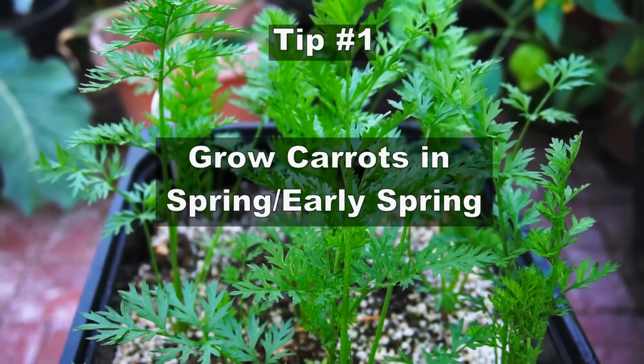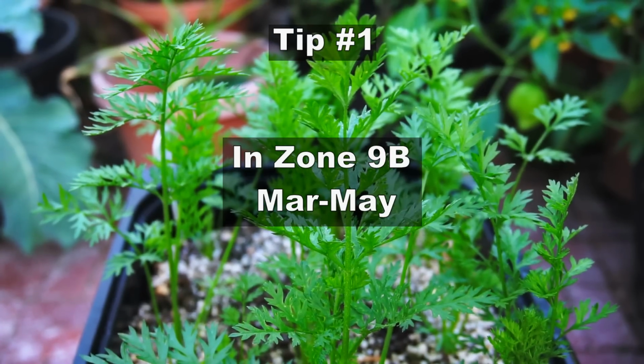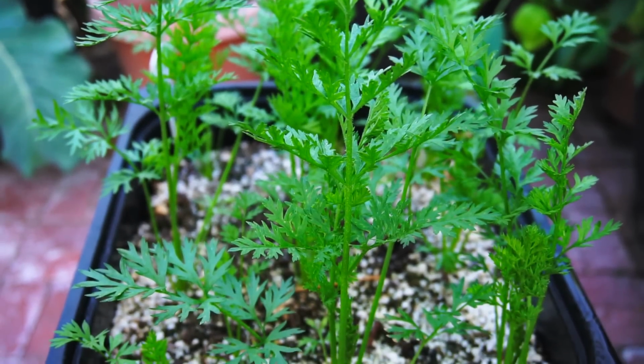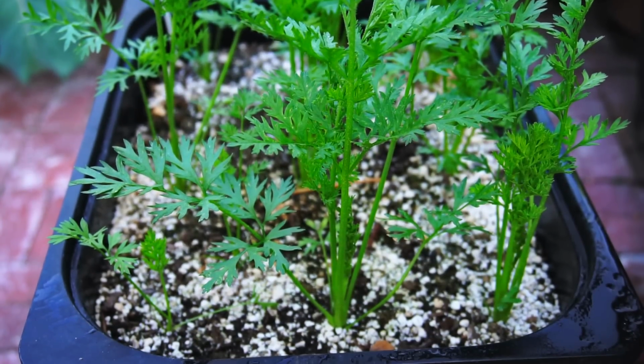So the first thing that I changed was, instead of growing these carrots in winters, I grew them in early spring. The reason I grew them in early spring is because carrots love the warm but not very hot weather in the spring season, and they seem to grow great. And they also germinate a lot faster in spring than in winters.